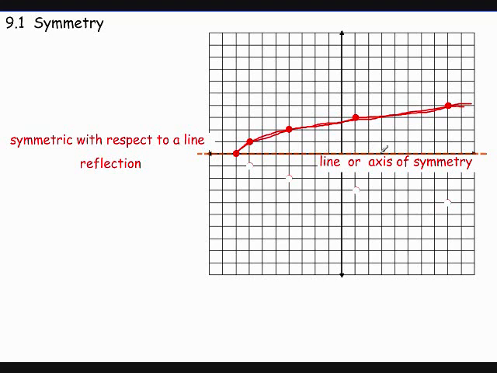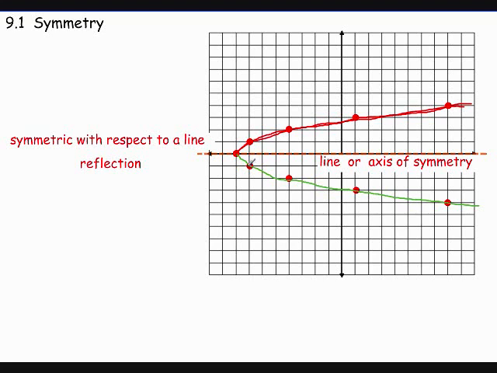And the line or axis of symmetry, if I did put a parabola on its side like that, would be right here. I can get those dots out of the way. And you can see, maybe I'll change colors here, that the dots exactly match on the other side. What do I mean by exactly match? Well, this one is 1 unit away if we consider these grids as 1 by 1s. This dot is 1 unit away from the line of symmetry, and this one is also 1 unit away from the line of symmetry.